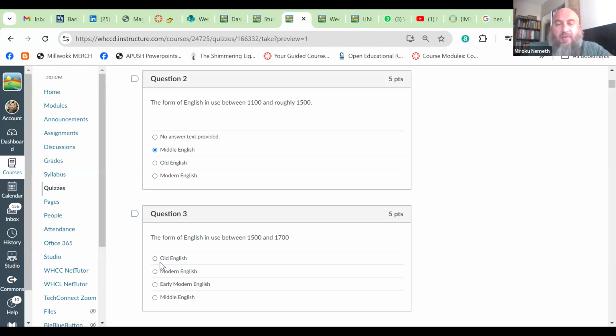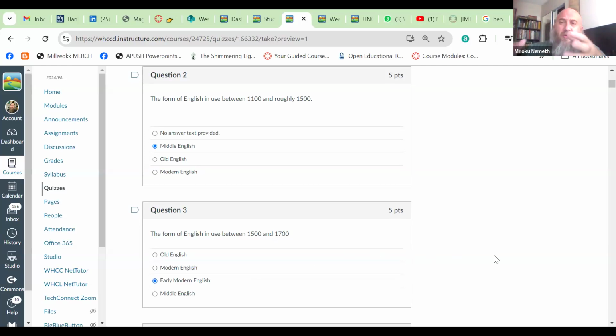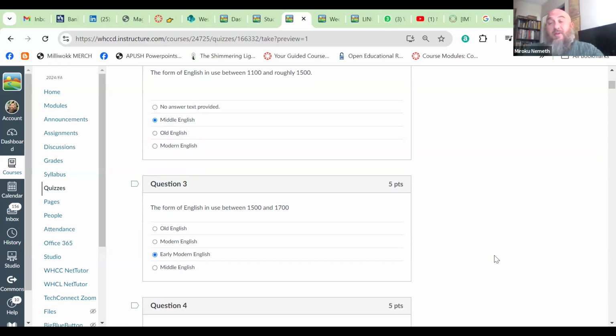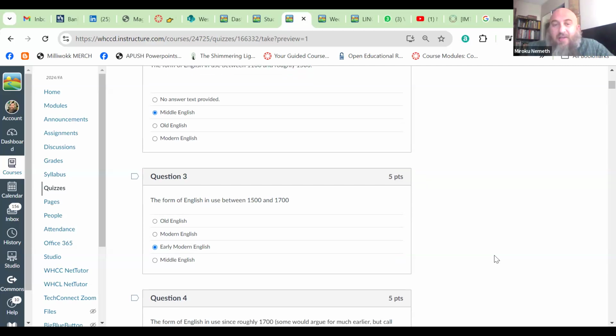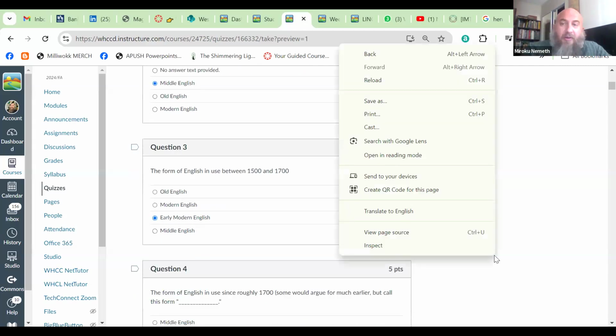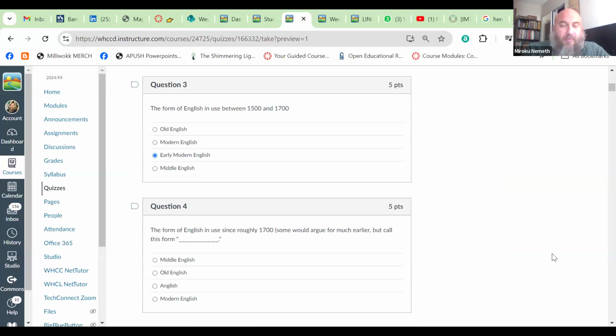And then between 1500 and 1700, they call it early modern English. So some people will say, "Oh, Old English, like Shakespeare." No, no, no. Shakespeare's not Old English. It's technically early modern English. Now, you go a decade or two and you start using slang and stuff like that from a few decades back. I can use slang from the 80s and 90s, and people will not know what I'm talking about. And you go hundreds of years, and words change and all these other things happen. So, yeah, Shakespeare's hard. So you got early modern English, 1500 to 1700, and then from 1700 you have what you call modern English.